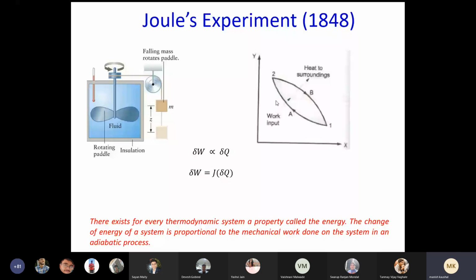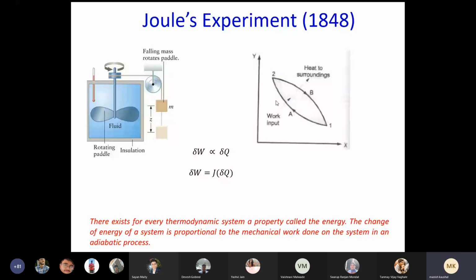So delta W, till now what we know, is from 1 to 2. What does Joule measure going from 1 to 2? Listen carefully: only delta W, and the temperature change. Till Joule, there was no first law, so people did not know E. Remember, three statements. When Joule did this experiment going from 1 to 2, this mass was falling by a distance Z. So Joule knew delta W, that is mgz. What else did he know? The initial temperature and the final temperature.